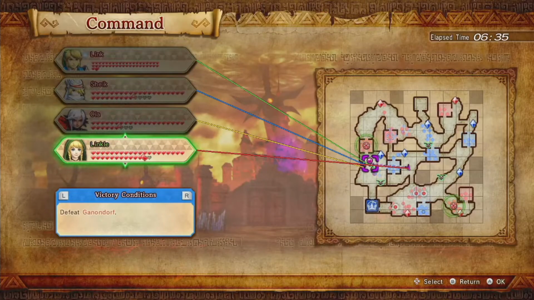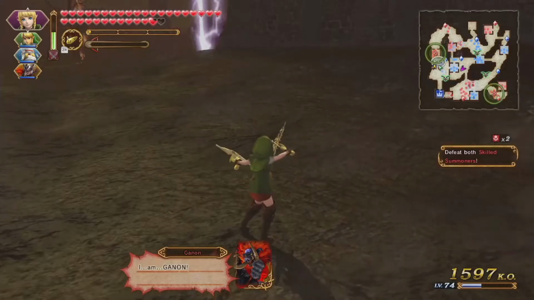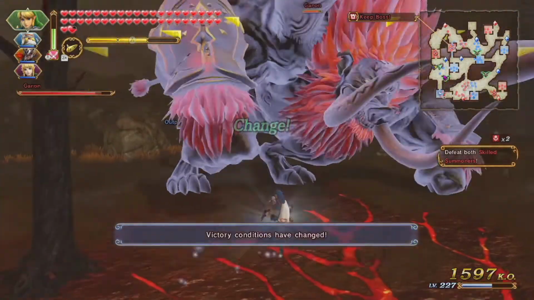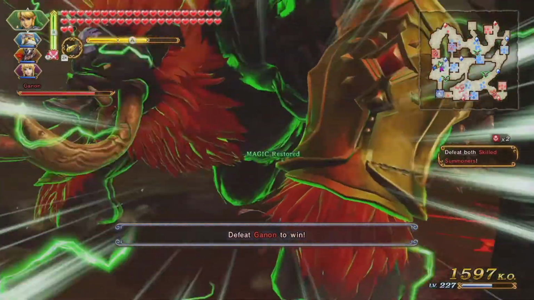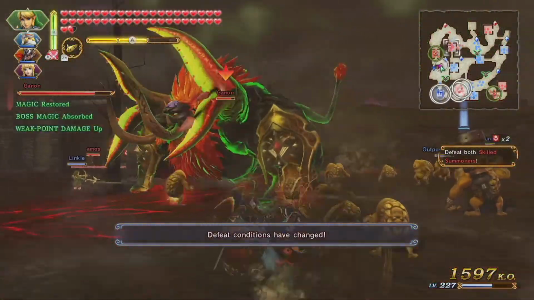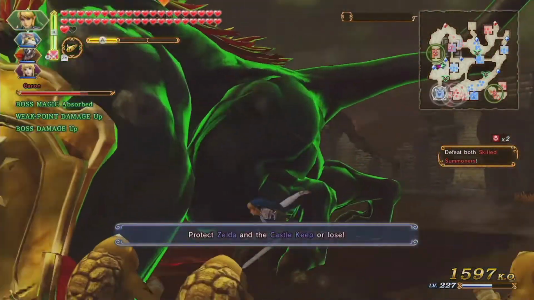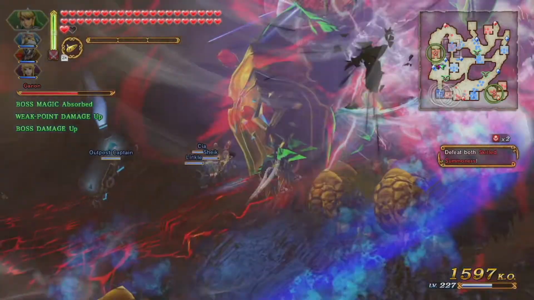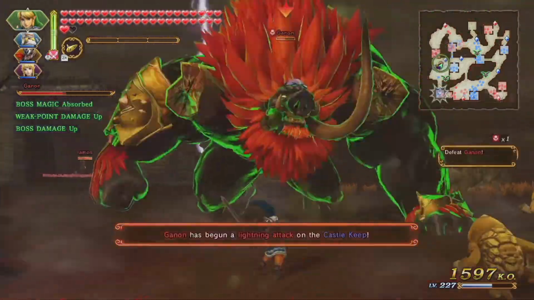Also, what in the world, Linkle? Frick me. I'm gonna have to warp him as well. Just standing there doing nothing. She's supposed to be facing Ganon right now. Okay, well, I'm gonna have to run him over here. Oh, now we finally get it. It's a bit late, so I'll have to use magic as a backup. I guess I could just slap him normally.